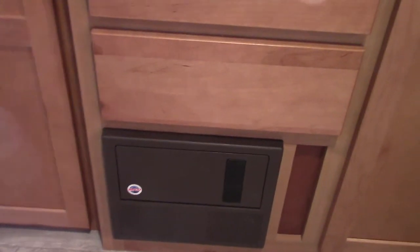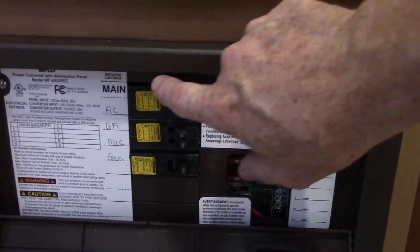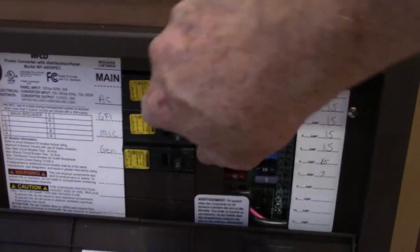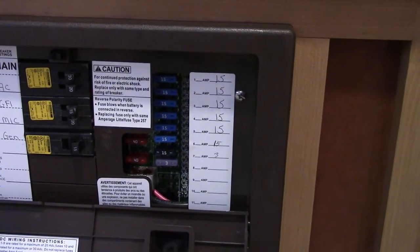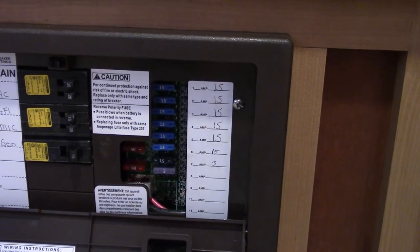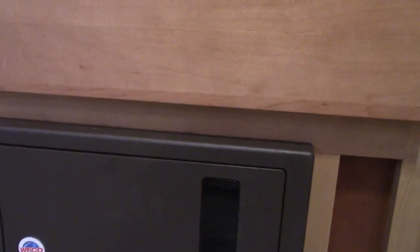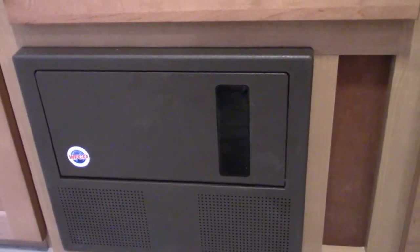This device down here is your power converter — it converts 110 AC to 12 volt DC. On this side you've got regular 110 AC household type circuit breakers, just like you'd have in your house, and they're labeled. If any of those trip, you just reset them. The power is then converted to 12 volt DC — you've got automotive type fuses here, they're 12 volts, and they're labeled. If any of these fuses blow, they'll actually light up and you can see them glowing through this tinted plastic. This is also a battery tender — when you're plugged into shore power, it'll send your battery what it needs, whether that's a trickle or up to 10 amps.